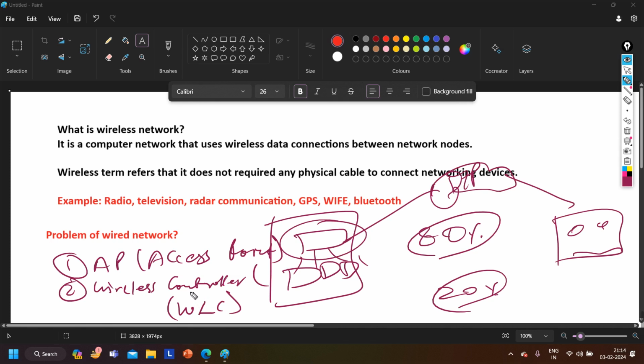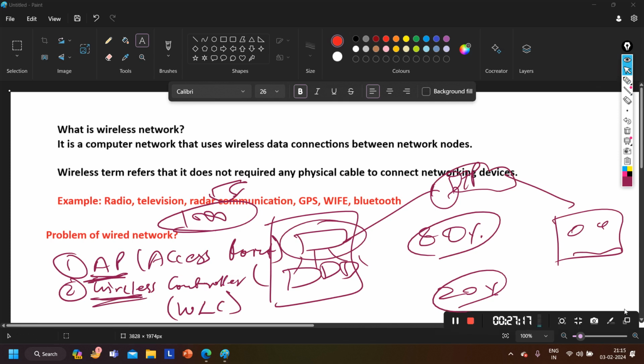And if you have lots of APs, then managing those lots of APs, let's say in your company or at an airport there are 1000 APs, right? So how will you manage 1000 APs? So that's why we come up with what? The WLC, the wireless controller, to manage these thousands of boxes or APs, right? We come up with a new device called the WLC. So in wireless networking you have to master these two devices, the AP and the wireless controller, WLC. Okay, so hope this part is also clear to you guys, like why we come up with wireless networking and which devices we introduced in wireless networking.